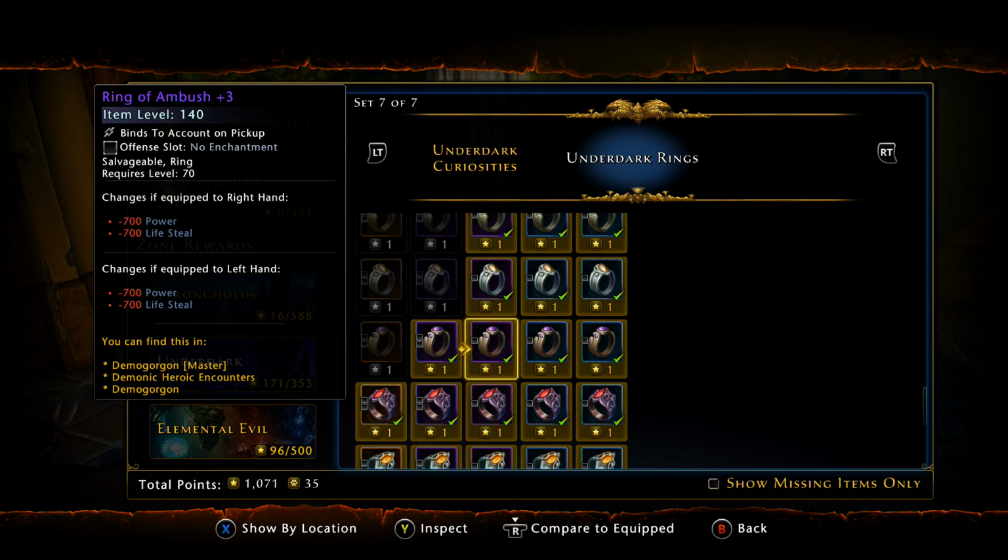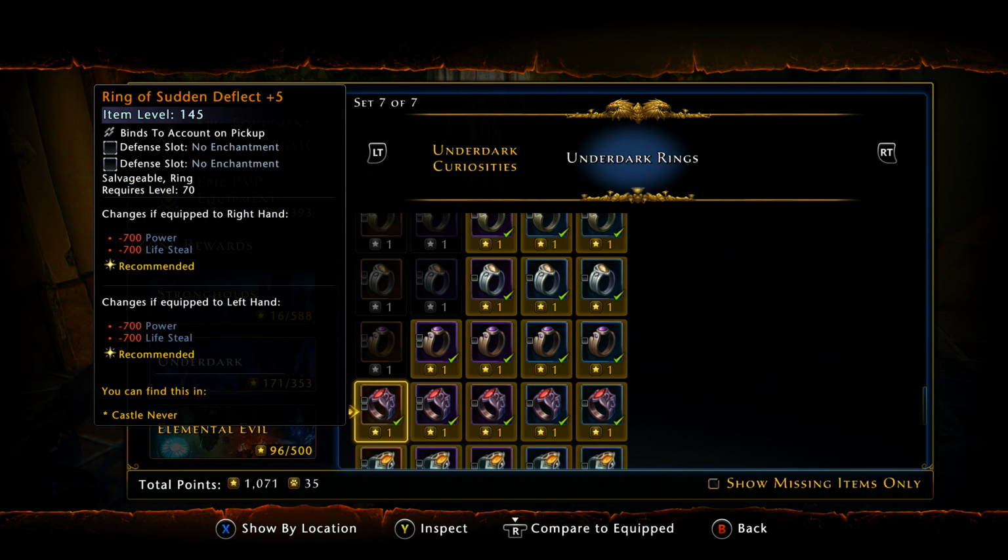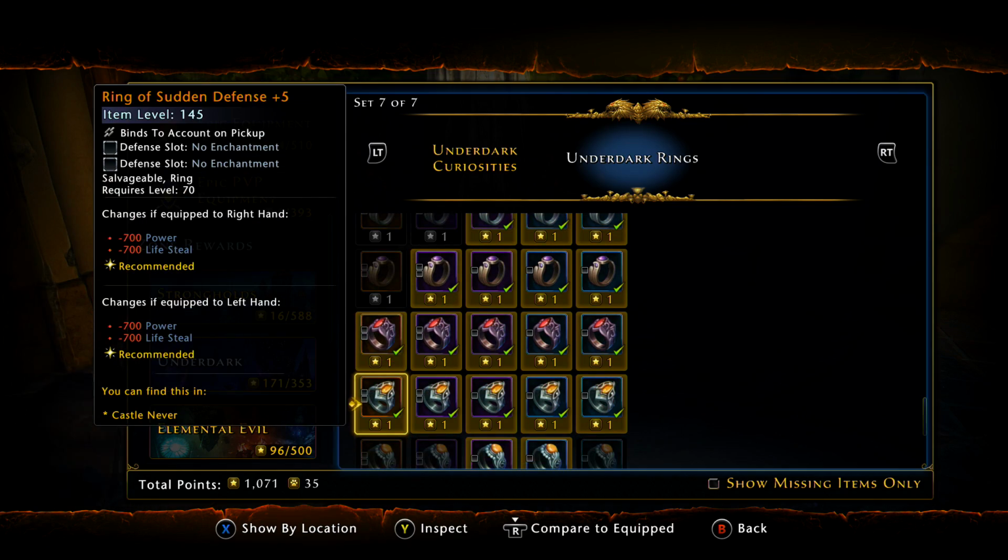The +3s only have 1 slot. You want to get the +4s for the 2 slots, then you can slot 2 enchantments in it, further increasing your item level. It's all about raising your item level to do higher tiered dungeons. If you're lucky enough to come across a +5, then congratulations. They're not easily findable in the game.